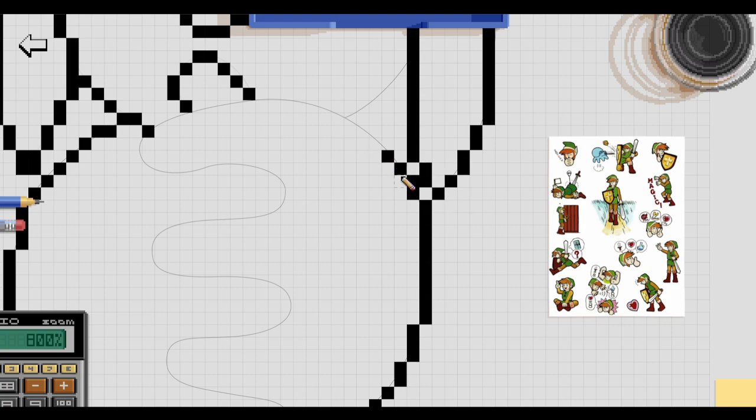Hope that doesn't get too noisy right there. I'm just going to keep following the curve right to there.